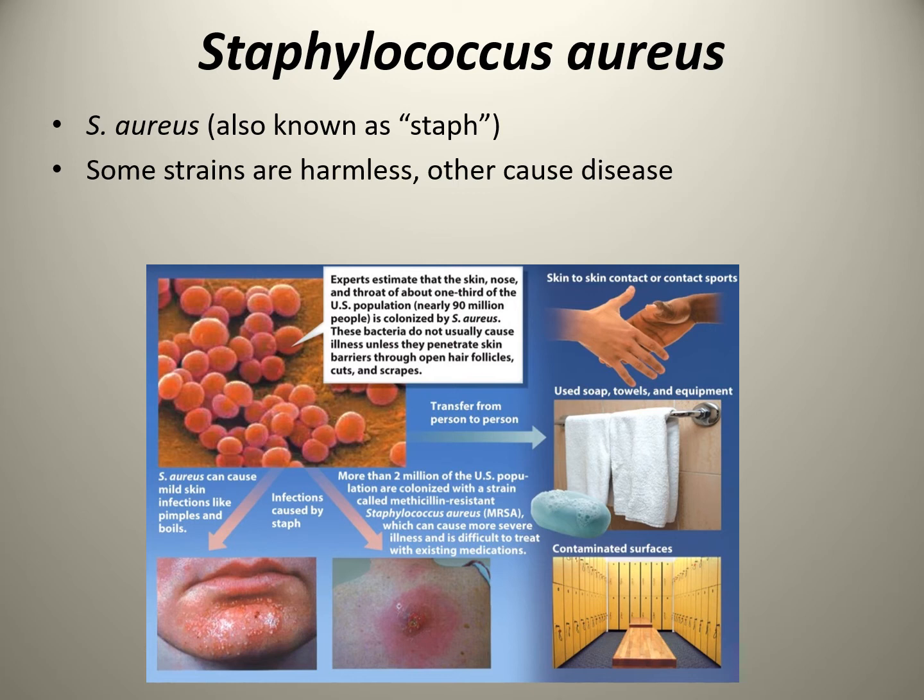Most of us, about 40% of us, have staph on our nose or on our skin, and it's not really an issue usually unless it gets into your bloodstream. So if you have an open wound or a cut, that's when it gets in there. And I know some of these pictures are pretty gnarly, but things like soap, towels, equipment, and contaminated surfaces, like locker rooms, are real breeding grounds for this. So you see a lot of athletes that have this sort of problem because of the locker room situation and skin-to-skin contact with other people. Sometimes it's a pretty mild infection, sometimes it's really severe. It just depends. Most of us have probably had a staph infection, and it might not have been bad enough that you had to do something about it.